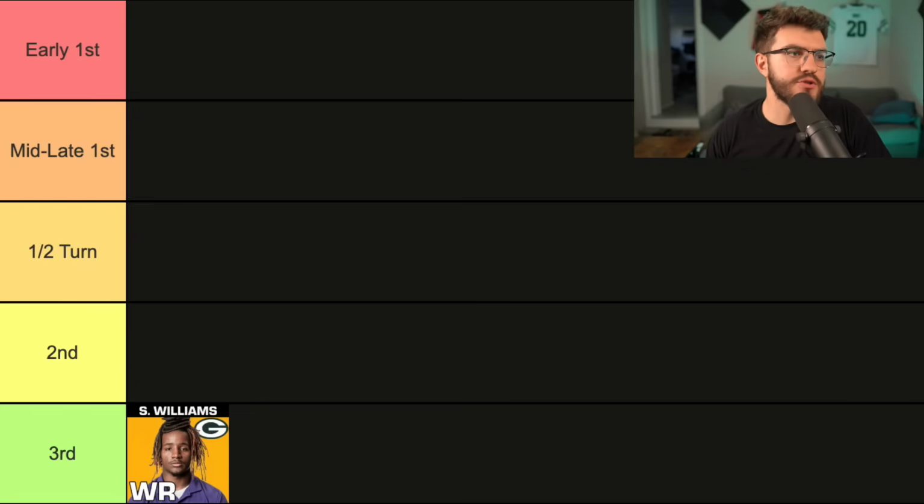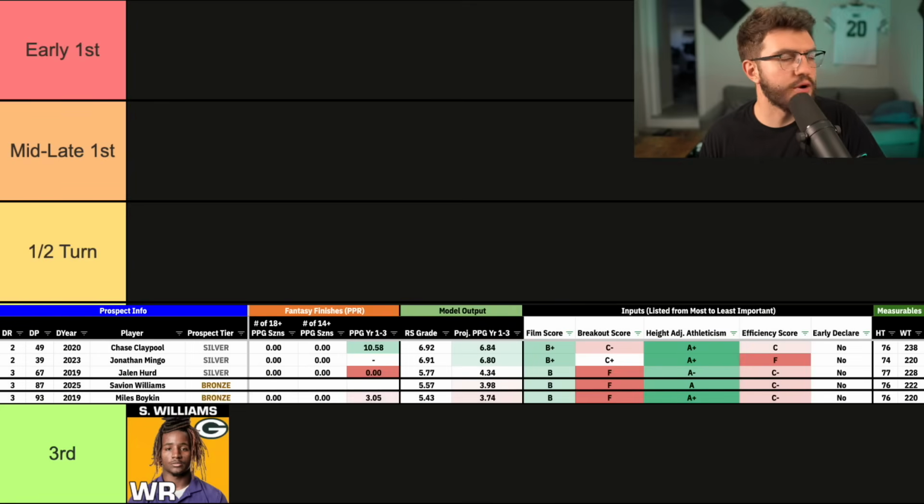He goes in the 3rd round to the Green Bay Packers, and this is what we're going to do for all of these wide receivers. We are going to put out their comps list. Pretty much the way that I did this is I broke down all of those inputs, right? Film score, breakout score, athleticism, efficiency score, everything that matters in the model. And I start to tweak up and down. I'm looking for players that match a similar body type and a similar athleticism, and then also a similar film score, a similar breakout score. And I try and get it to within 5 to 10 players to give you a meaningful look at the ceiling and the floor, right?